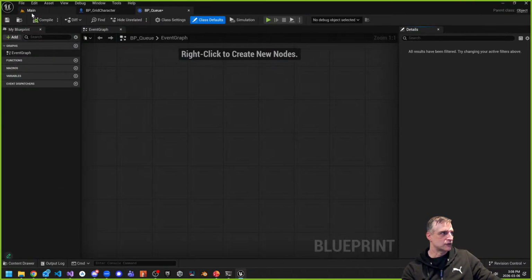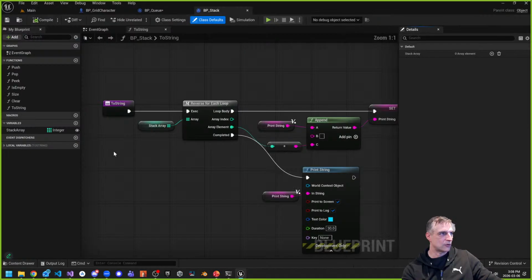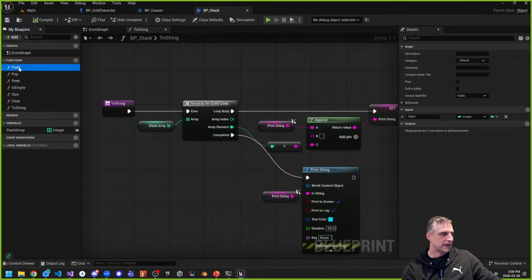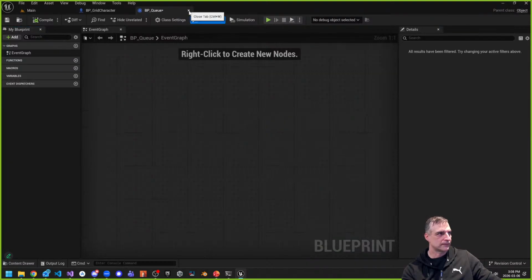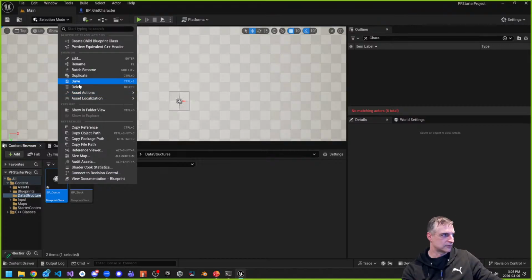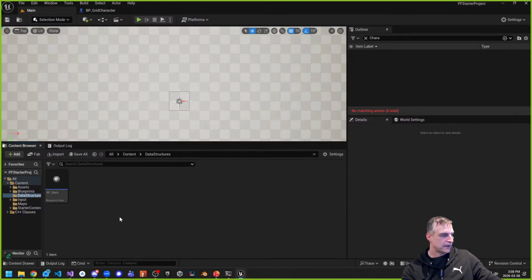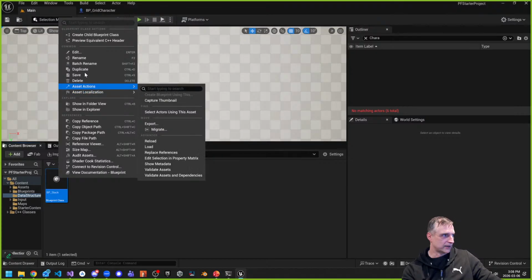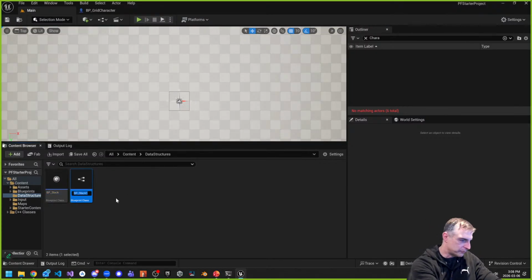One thing we can do is cheat a bit. We can go to the stack class, get rid of this one, delete, and duplicate the stack for a second. And we'll call this BP_Q.